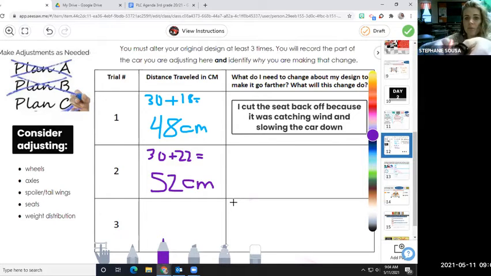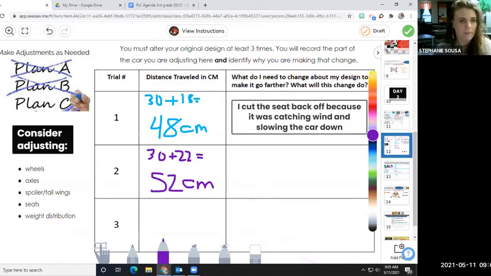All right. Make it a little bit thinner here because that wheel spot isn't very large. Okay, and you know what I'm going to do? I'm going to wrap this tape around my axle right here so that my wheel can't move as much. All right, so I'm just going to wrap it. It's making my axle smaller so that my wheel will not have as much space to wiggle around. Okay, and I'm going to see if that makes it any better. So there we go. Now my wheel can't wiggle around as much.